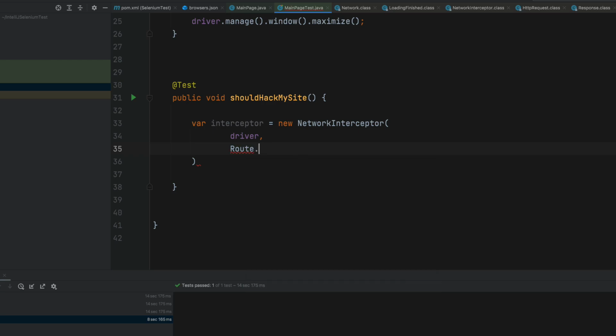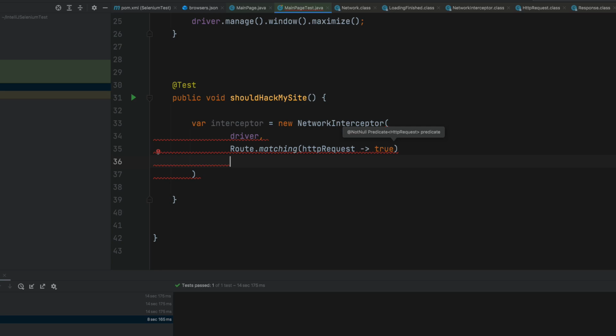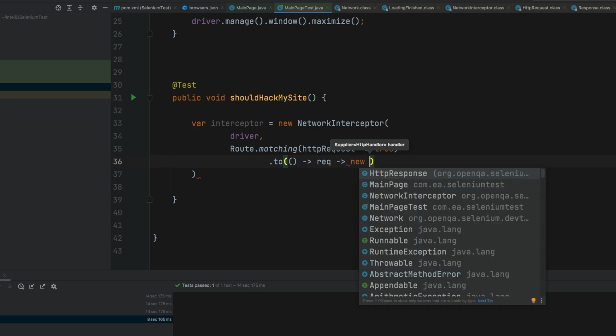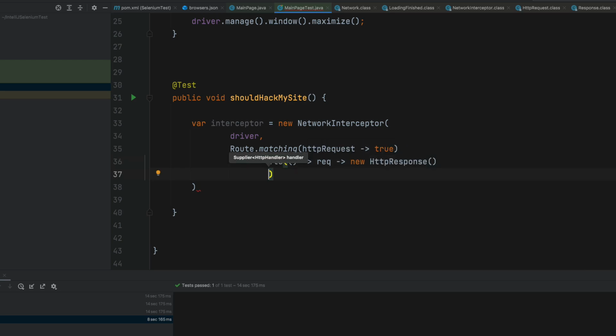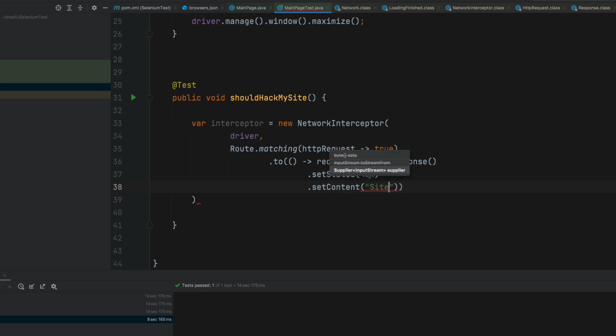And then I'm going to use the route.matching, where I'm going to say the HTTP request as true, and you also do me that too if the matching request of rec, which is nothing but the request which I'm going to be doing, where the HTTP response, if you just get one, then set its status to probably 404, something like that. I'm just jeopardizing the website over here. And also set its content as probably like "site is being hacked", something like that. So if I just wanted to do some sort of things over here, you can do it.